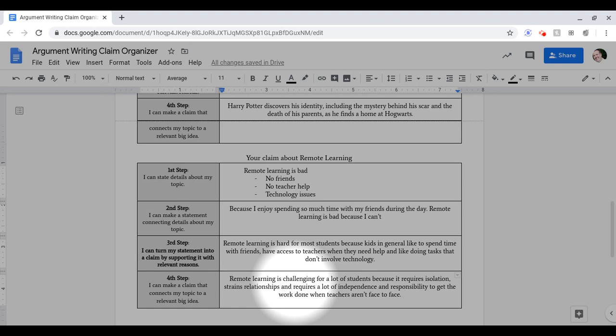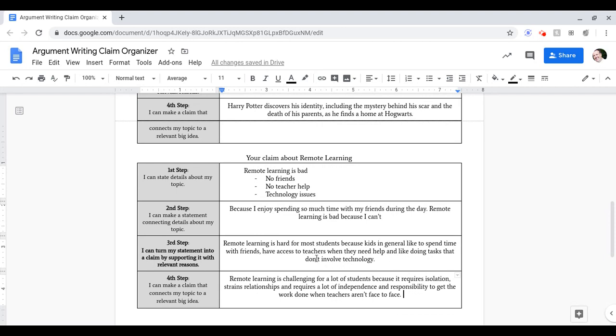Remember, though, as you pick those big ideas, you're picking the big ideas that you're going to then write paragraphs around, with evidence and analysis and reasoning. So don't just pick all the big ideas. Only pick the big ideas in writing your claim statement for a 4 that you're going to be able to defend with evidence, and ones that you're really interested in analyzing further. So for today's task, you don't have to pick why remote learning is bad. This is just something that I did as an example.